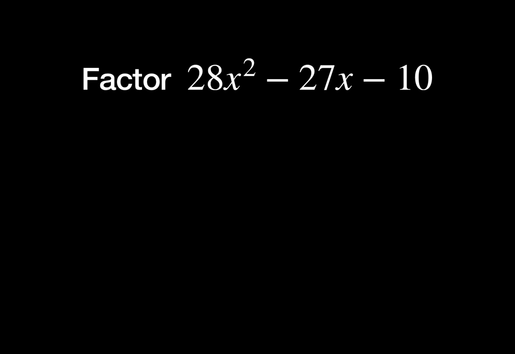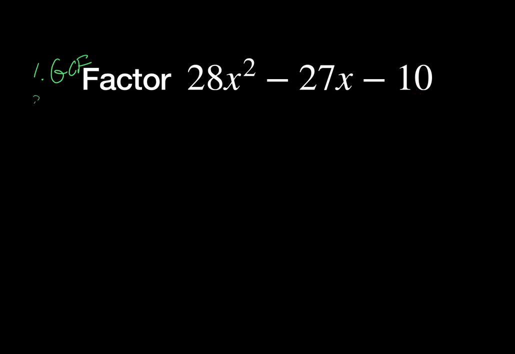Factoring, step 1 of factoring has been and will remain, is there a GCF? Is there a value or a number that can divide into all 4 of those items? 28 is divisible by 7 and 4 and 2. 27 is divisible by 9 and 3. 10 is divisible by 5 and 2. So the answer is no. There is not a single number. This is divisible by 2, but that one's not. This one is. This has an x, that has an x, this does not have an x. So there is not a greatest common factor.